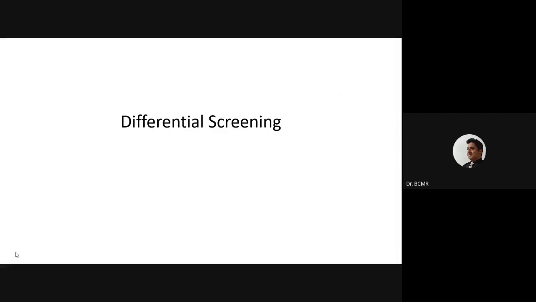So in today's class, I wanted to talk about differential screening. Differential screening is similar to the subtractive libraries that we have made. I want to find genes expressed in A but not expressed in B. Something like that is called differential screening. You are trying to find genes that are A-specific. Here I'm calling it organism A: genes that are expressed only in A but not in B.